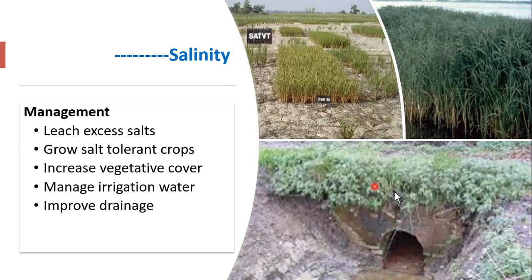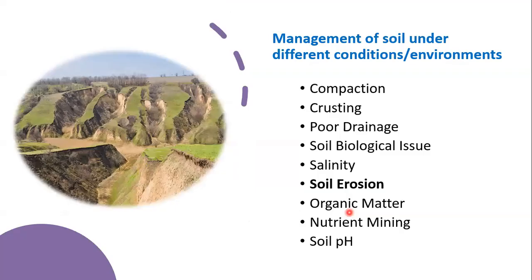Drainage can be improved. You can see the drains here. Such kind of drains can be seen near Faisalabad, as I mentioned earlier. That will lower the raised water table and give us a chance to leach the salts into these drains, and of course those will be dumped into the rivers and the sea.